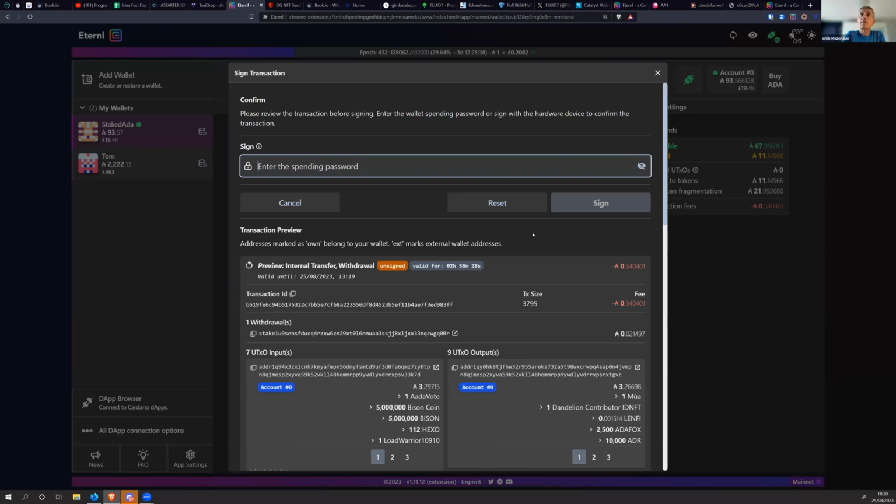But then if you ever import into another wallet, say you wanted to move from Eternal into Lace wallet, then you would import your seed phrase, create a new spending passphrase, and have that stored in Bitwarden as well. So it's a good practice to always keep your old spending passphrases, because you never know how long that particular wallet is going to be used for. And you know, there are complex scenarios that can occur.